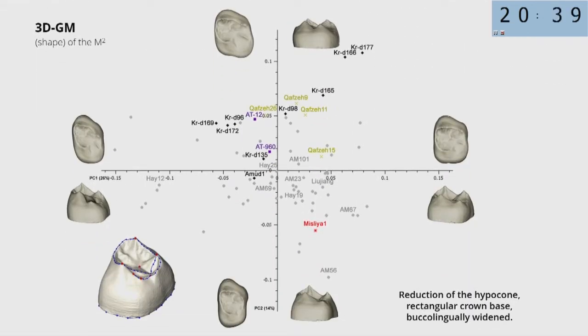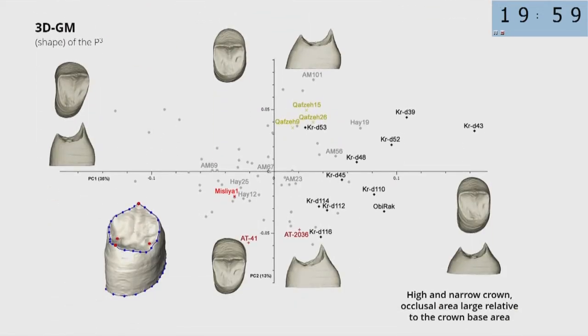If we analyze all the teeth, we had almost 8 complete teeth, as you could see. You can see again very nicely that Misliya falls within the heart of the modern human cloud. And another important thing that you should pay attention to, and we shall come to it later on, is the fact that the Qafzeh hominins and the Skhul hominins in this type of analysis also always form a separate cloud, a cloud of themselves. They don't really fall within the Neanderthals, they don't fall really with modern humans, they have their own cloud, and we shall see it later on.